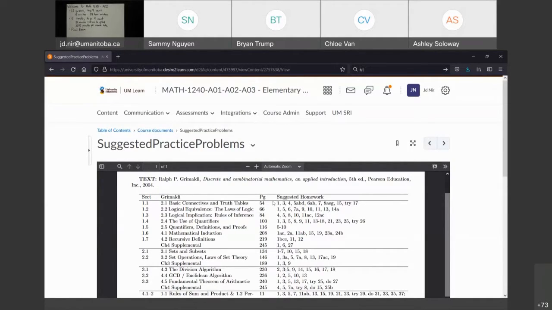You should not ever go, I don't need to do the homework for this section. I really understood it. You should at least try some of the problems. But I'm not going to come through and check that you did problem 1 and 3 and 4 and 5 A, B, D and 6 A, B, which is not part of the course. But if you want to do well in this course, doing practice problems is crucial. If the first time you're doing problems is on the quizzes, you're not going to do as well in the quizzes as if you did the homework problems. So that's how those work.